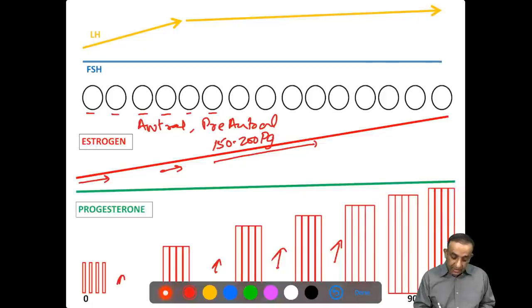So as the estrogen reaches this critical level, 150 to 200 picograms, remember, this high estrogen gives a feedback to the brain. It gives a feedback to the brain that yes, there is so much of estrogen in the body, send the LH. Remember, the same thing happened. In the first picture we discussed, when there is enough amount of estrogen made in the follicle, it gives a feedback to the brain and it causes the LH surge. But the same estrogen is made now in this PCOS woman with multiple small follicles. So the estrogen feedback will happen and that will cause the LH to increase. See, the LH is now increasing. This LH is progressively increasing.